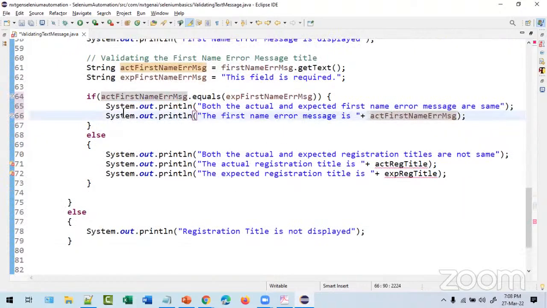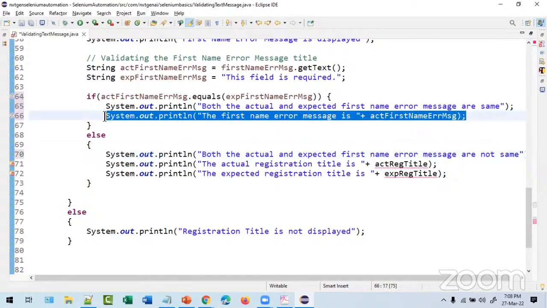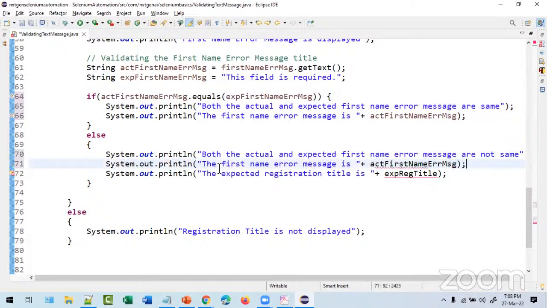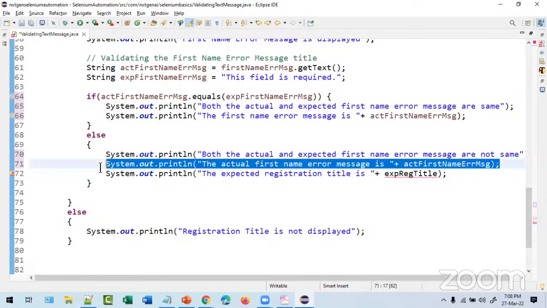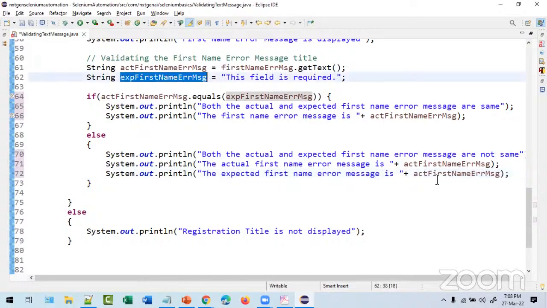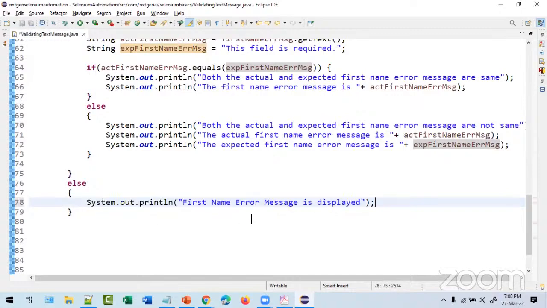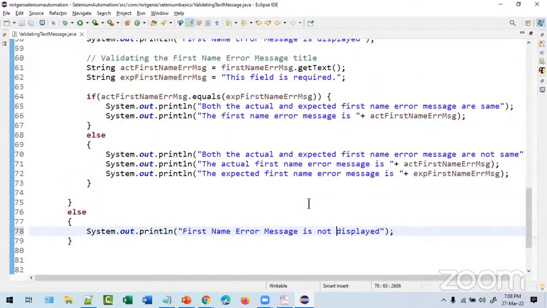Else, both the actual and the expected first name error message are not same. The actual first name error message is this one. Then the expected error message is this one. And finally, the last thing, it is not displayed. That's it.